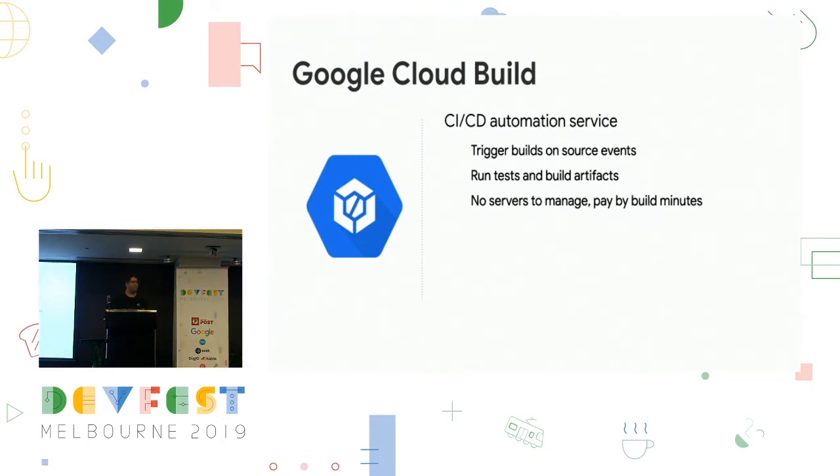Cloud Build is effectively a continuous integration and delivery automation service. It means that you can trigger your builds manually, or you can set up build triggers and have those builds kicked off automatically depending on commits, depending on tests, depending on a number of results. Maybe your organization likes to build nightly builds or weekly builds, so you can set up cron job style builds as well. But you don't just have to stop at building. You can run tests, you can publish your apps. We'll look at some of that as well.